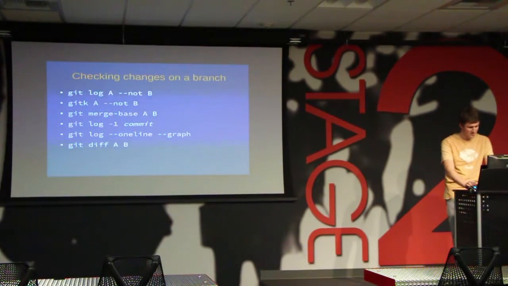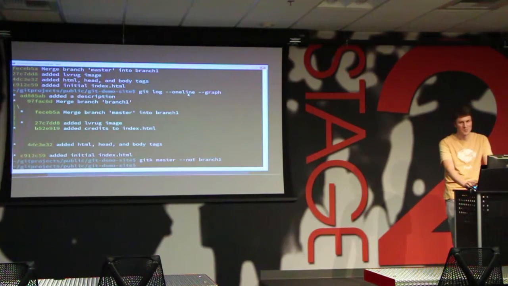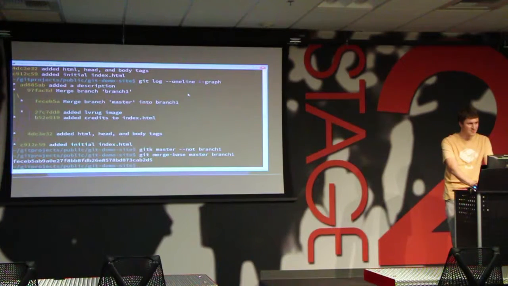So some other stuff that's useful. I told you about this merge base. It's a common ancestor. For a lot of things, sometimes you just have GitK, and there are not a lot of commits, it's pretty easy to see it. But if the history gets long and complicated, you might need to run this merge base command. And it gives you this not so friendly output, which is just the hash code of the merge base. So what do we do with that?